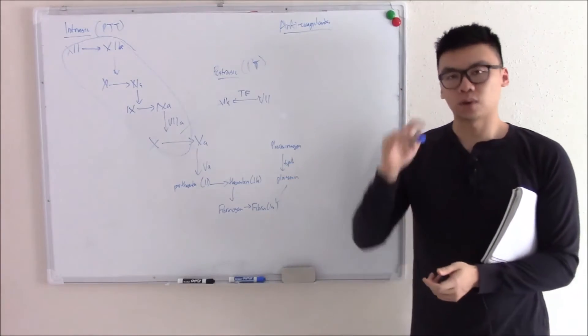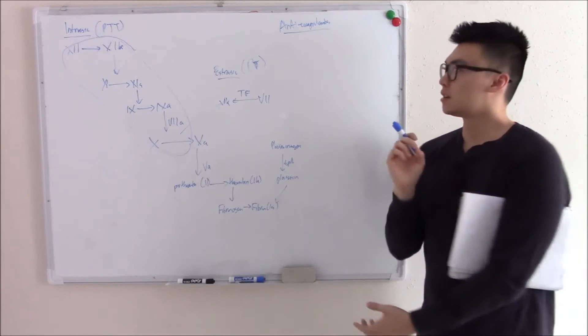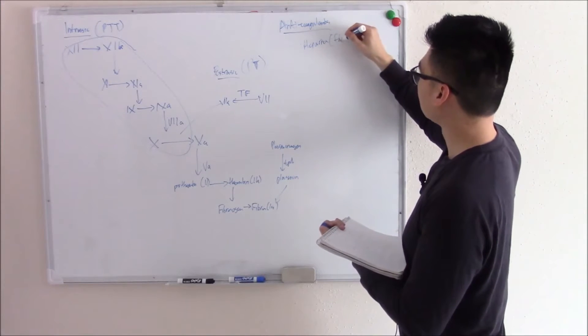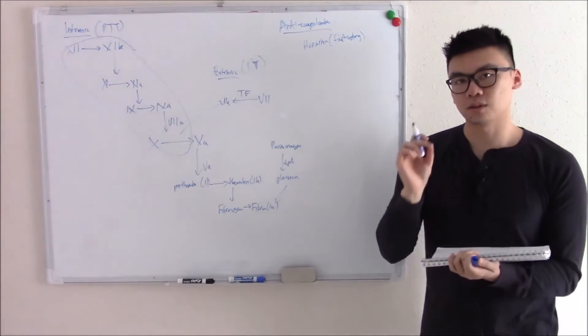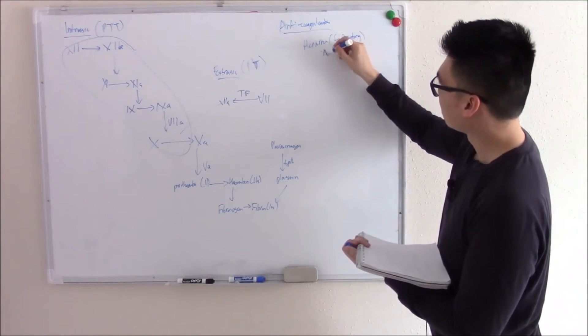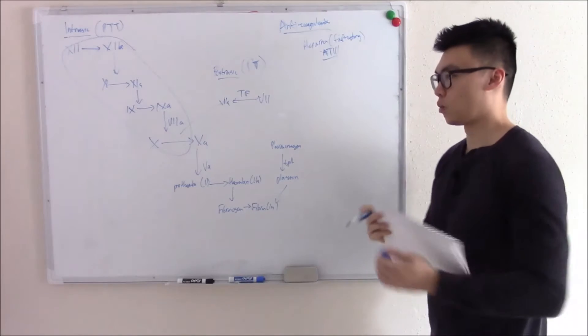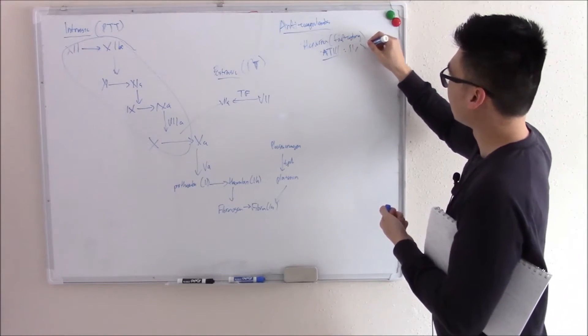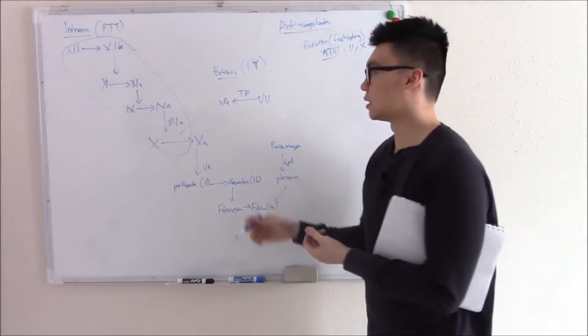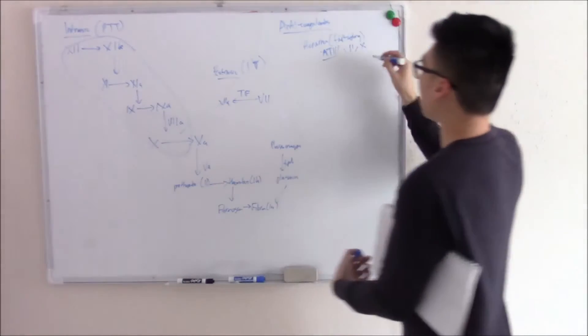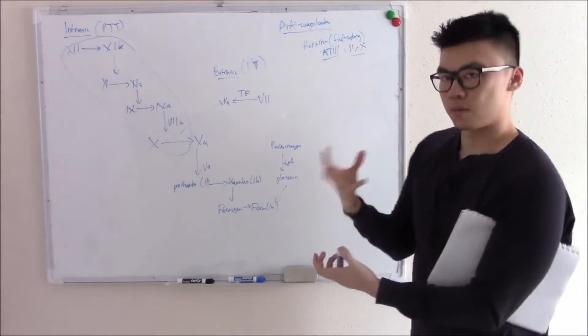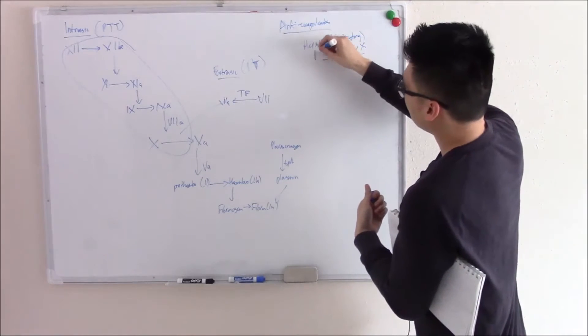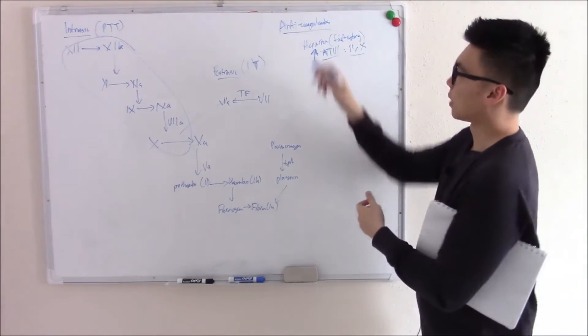One of the big ones is heparin. Heparin is via IV or intramuscular. Heparin is very short acting. So heparin is IV, fast acting and the mechanism of heparin is it loves to bind antithrombin 3. A throwback to a lesson that I just taught. Hopefully you remember what antithrombin 3 does. Antithrombin 3 inhibits a lot of coagulation factors in particular 2 and 10. We said those are important because 2 is thrombin, the thing that makes fibrinogen into fibrin and then 10 is the one that all the other pathways converge onto. So it binds antithrombin 3, causes a conformational change and actually activates and increases the activity of antithrombin 3. And by doing that we stop coagulation.